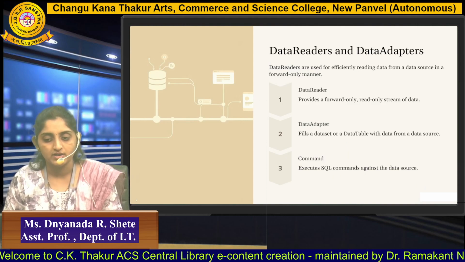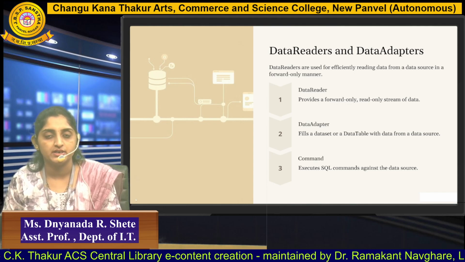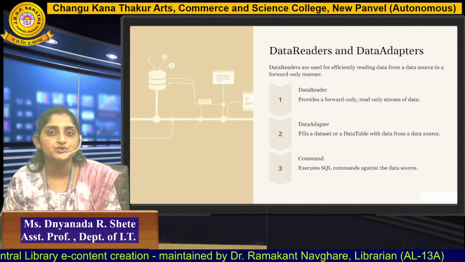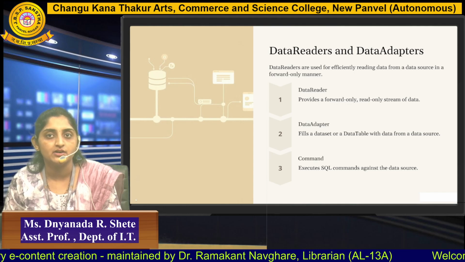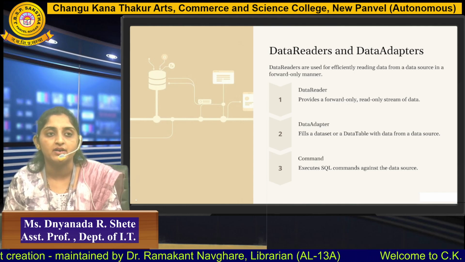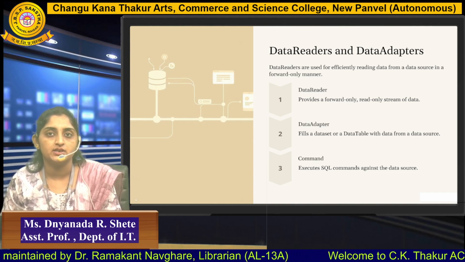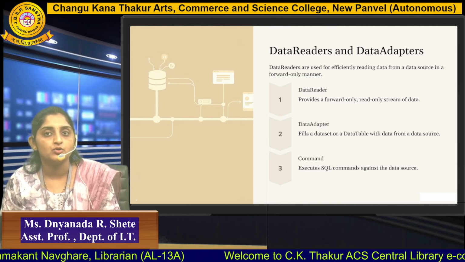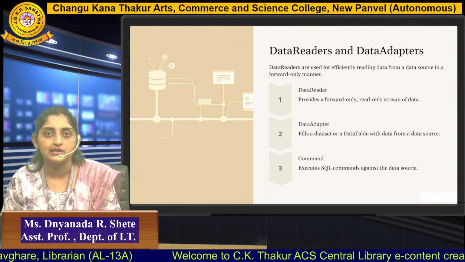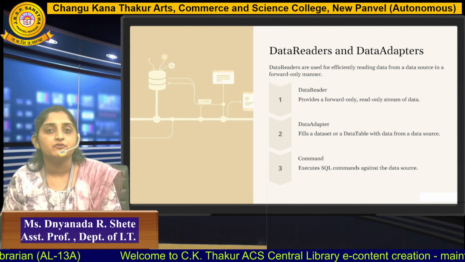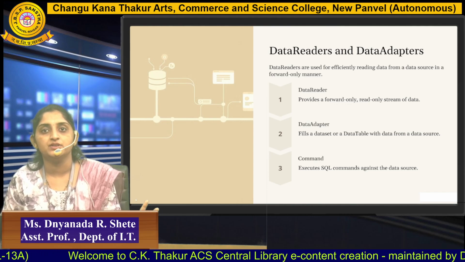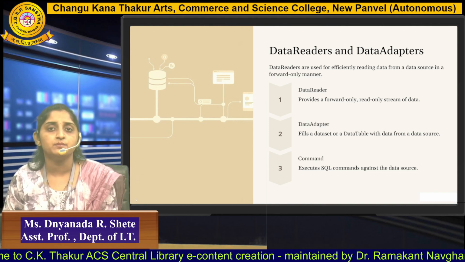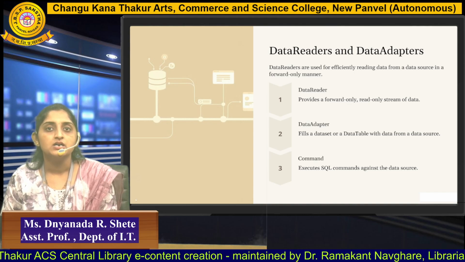The next one is the data reader and data adapter. This is again part of the data access. Data readers are used for efficiently reading data from your data source in a forward-only manner. It provides a forward-only and read-only stream of your data. The second one is the data adapter. It fills the data sets or data tables with the data from your data source. Again, the command is for executing SQL commands against the data source.